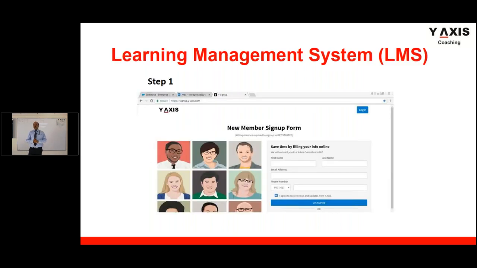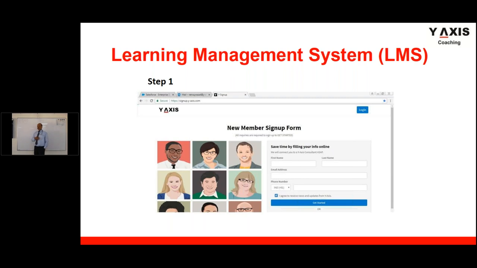So this is where we have to log into our LMS. I'm going to show you how it is. I believe when you joined, or when you started sending some inquiries to Y-axis, you might have gone through this particular Y-path screen where you have seen something like Y-sign-up. Now, Y-sign-up is this particular screen where you need to type in your information to join as a new registration.